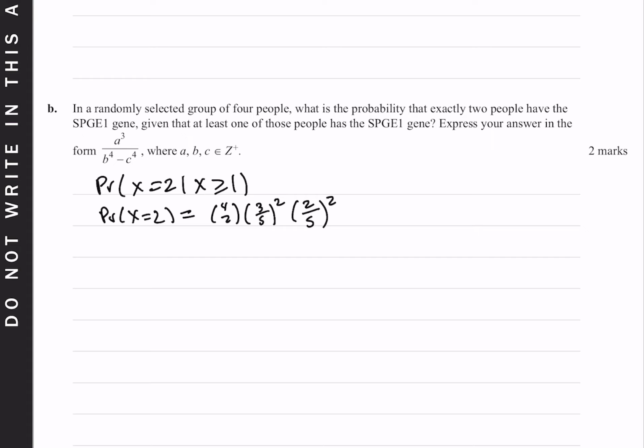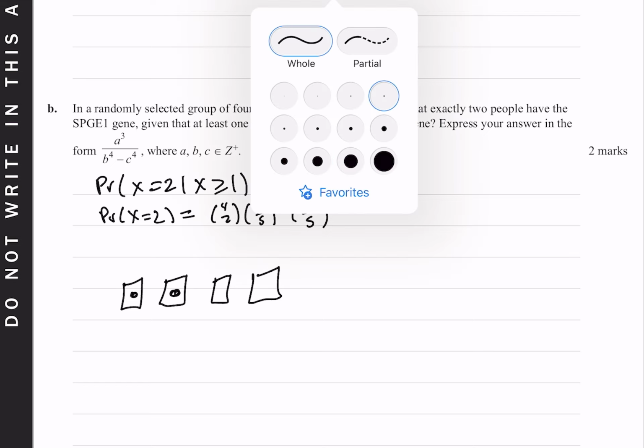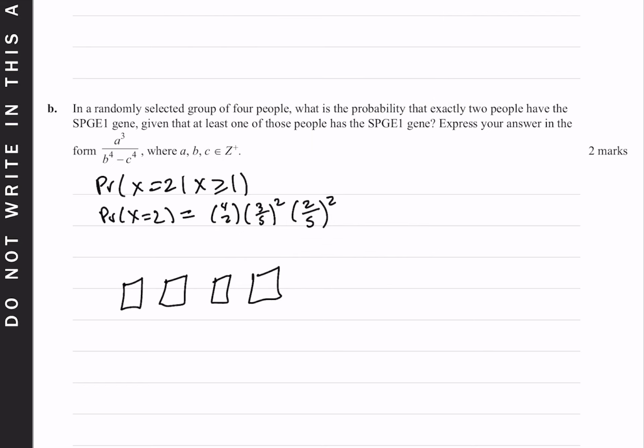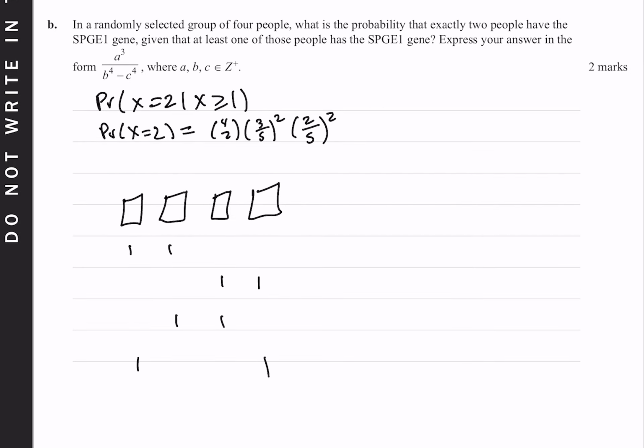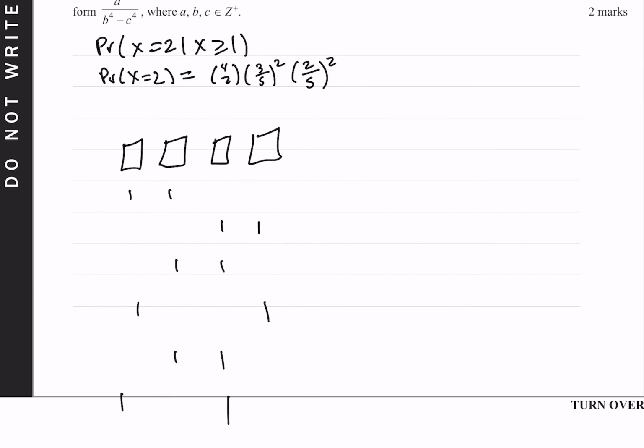Here we have 4 choose 2, and I know we did it in the previous question, but if you can't really remember how many combinations there are, where you have 4 choose 2, there's different ways to work it out. So this first way, you can imagine there are 4 slots. You can fill in 2 slots at a time. And then how many unique combinations can you fill in so there are 2 slots filled up?